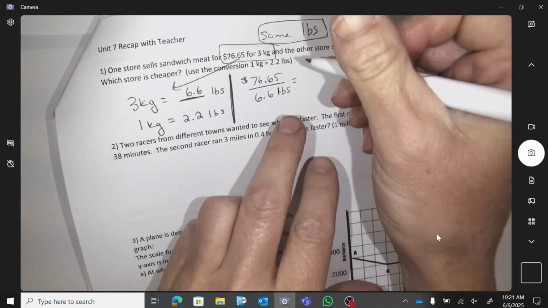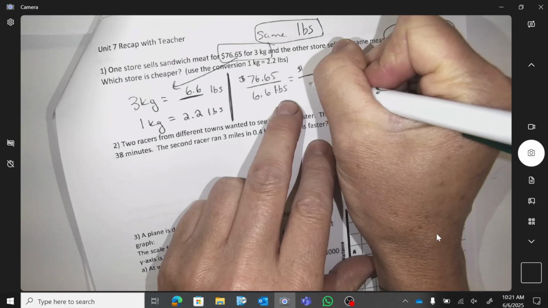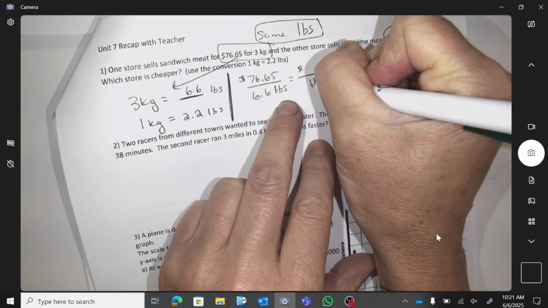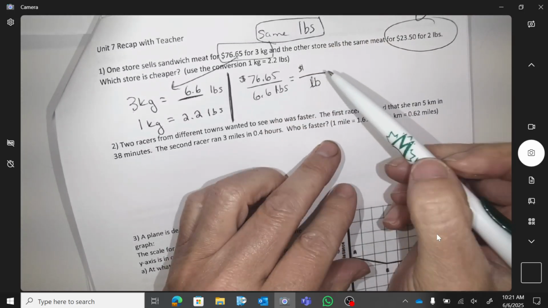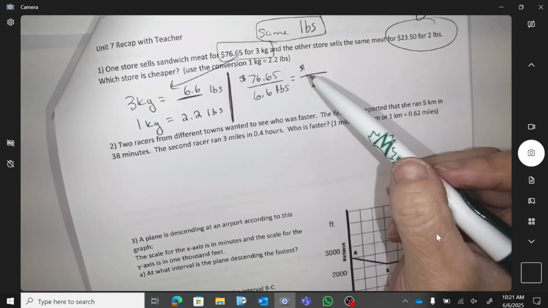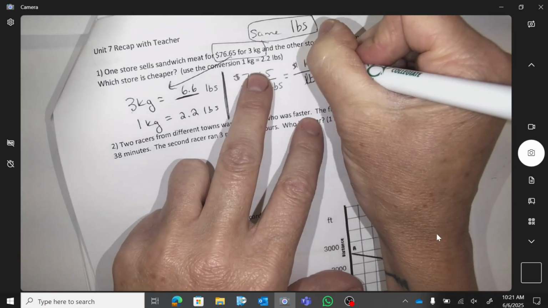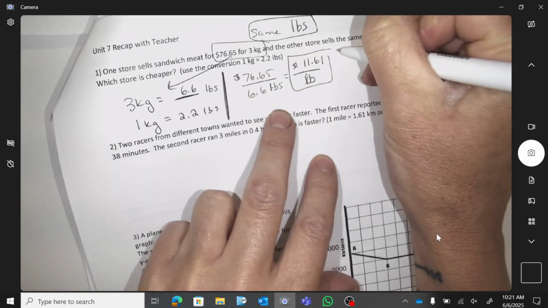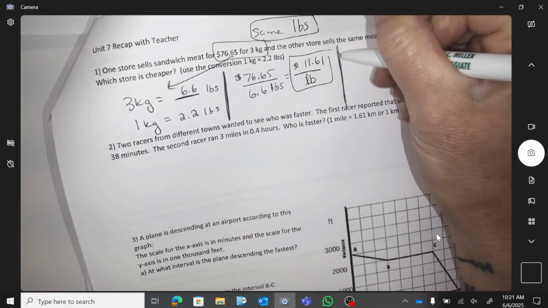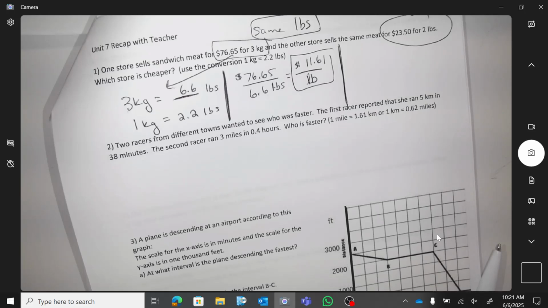What would that be as a per 1 pound? I'm going to get the unit price of it. What's that cost per pound? Okay, FYI, this makes sense, price per pound. It does not make sense to do pounds per dollar as a unit price, right? That doesn't really make sense. Okay, so price per pound, right?